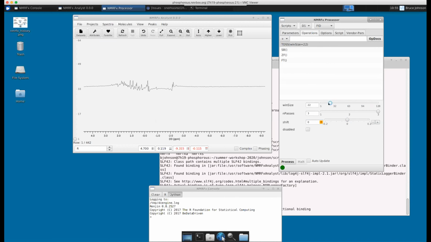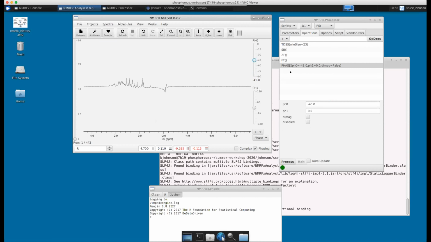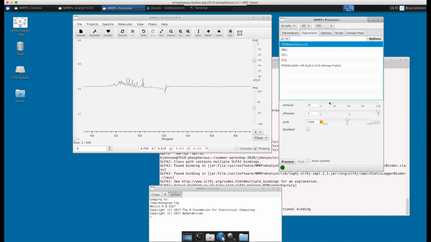Well, the catch is, as I get this filter wider, if you look at this peak right here, actually, let's phase this spectrum. I'll come back to phasing so it looks up. As I get this wider, you'll see the intensity of that peak is going to start going down.